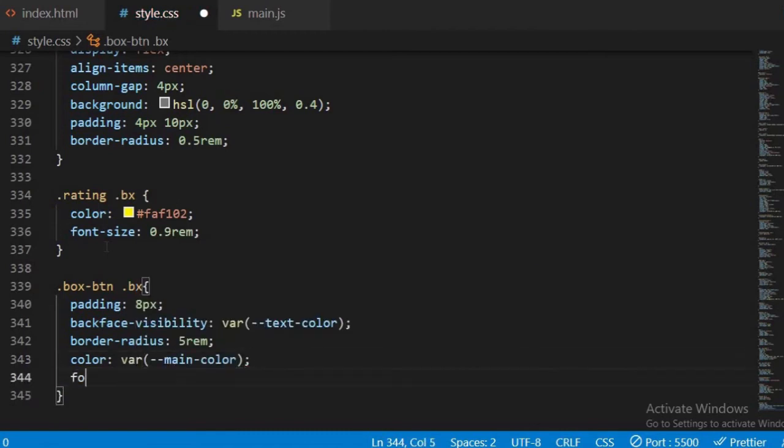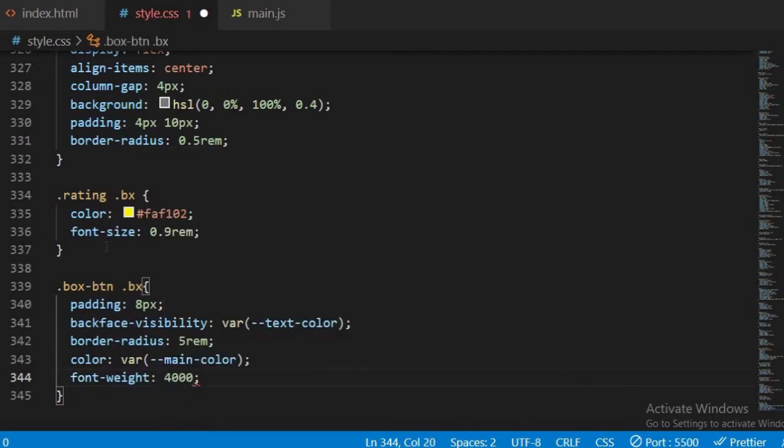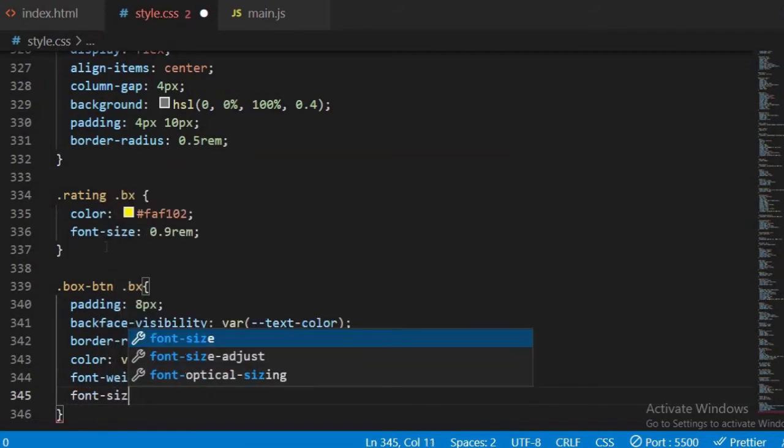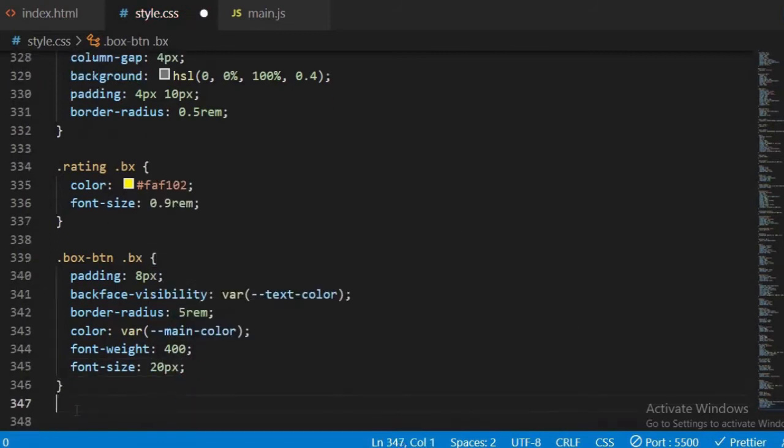Also, let's give this a font weight of 400 and a font size of 20 pixels. So now we can add the hover effect.